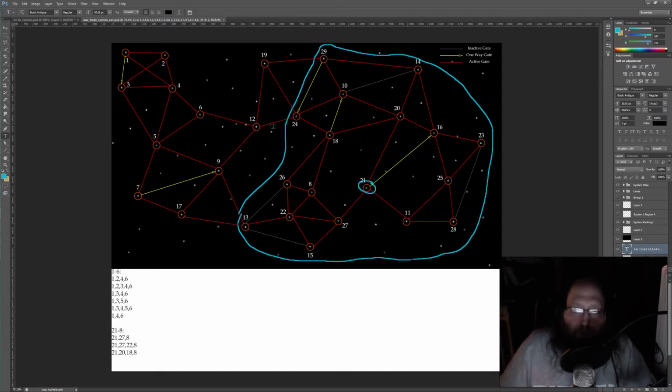So let me see if I can find one where this is the case. Here, this one, 24. 24 has 4 active connections to it, but it also has this 5th one-way connection from 29. Since this is a one-way connection, there's no actual physical gate in 24 that goes back to 29, so that means there's only 4 gates here, not 5. Now there are 4 gates here. It just happens that one of the gates just goes one way and doesn't come back to there, but still counts as a gate in 29.